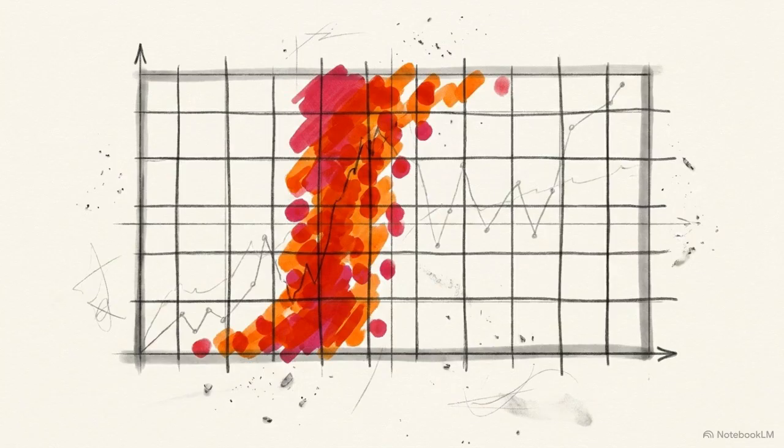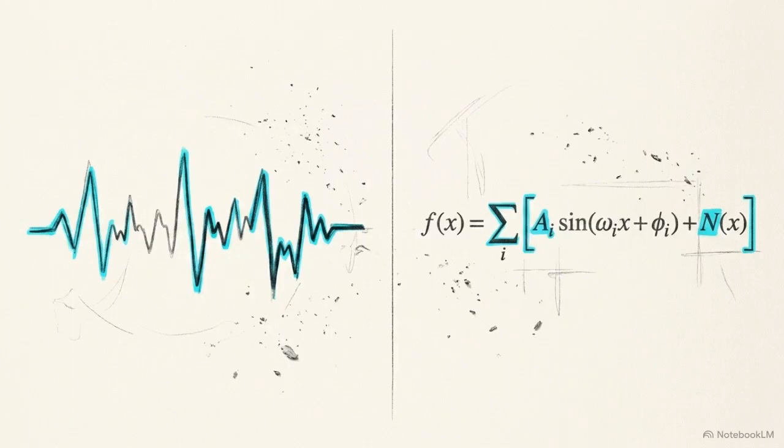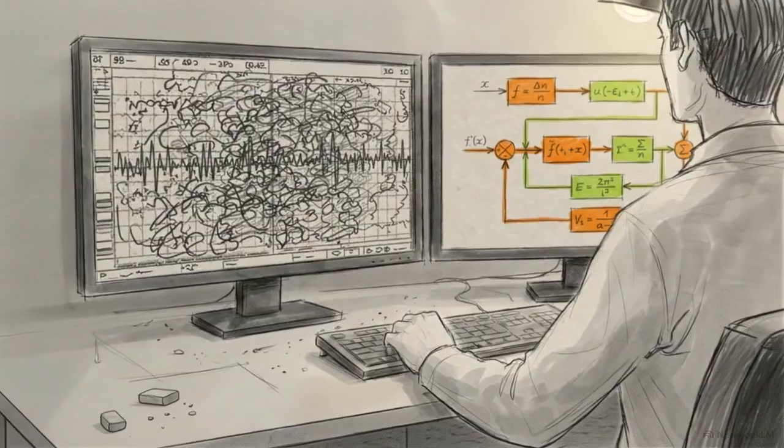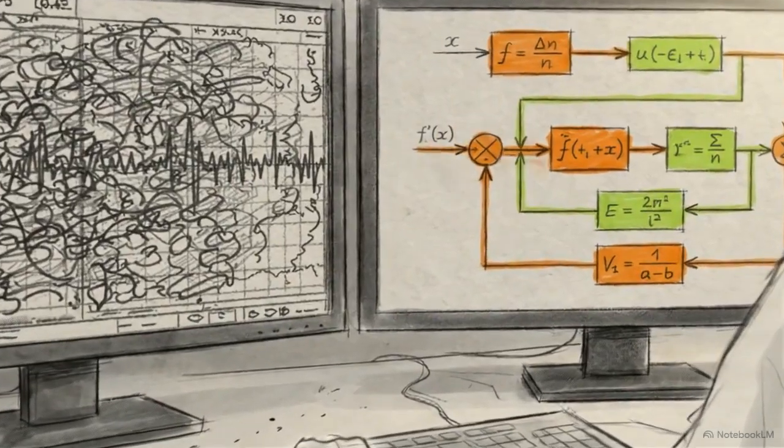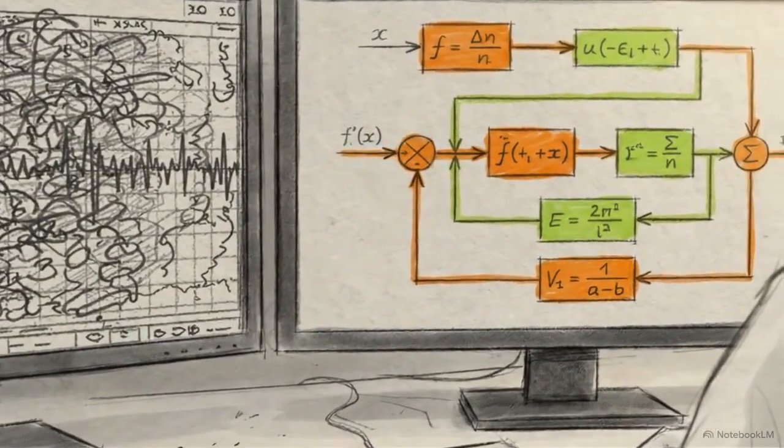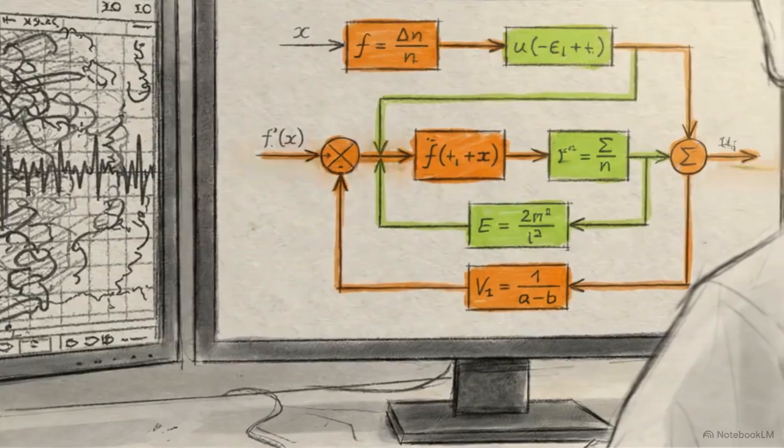This isn't a problem you can fix by changing overlapping windows or segments. It is a hard mathematical limit of the transform itself. When the data length is fixed and the frequencies are close, non-parametric methods are blind. We have to stop trying to transform the data and start modeling it. The premise of parametric modeling is different. Instead of transforming the messy raw signal, we create a mathematical model of the system that generated it. This is the autoregressive AR model.